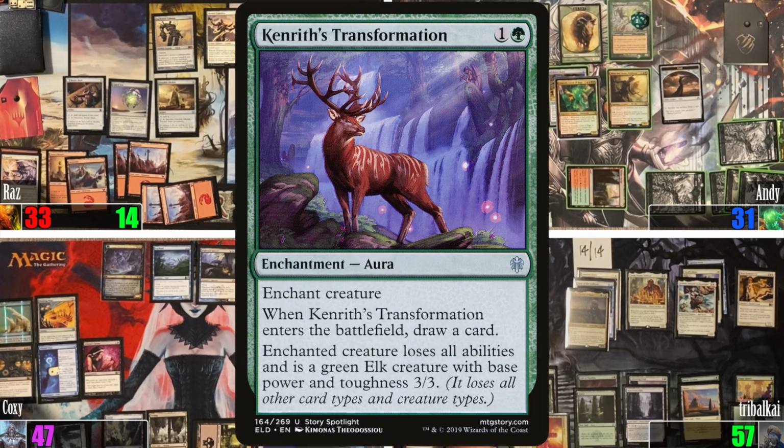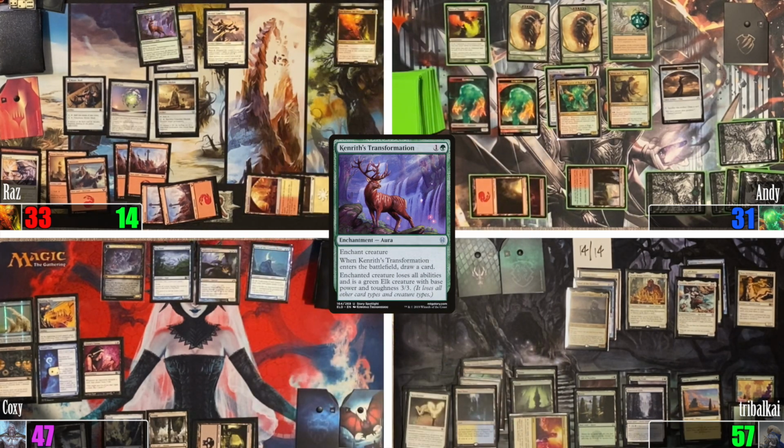I cast Kenrith's Transformation off the top of the library, enchanting Raz's Giant Golem. So I draw 2 cards from the Enchantresses and a card from Kenrith's Transformation itself. So that is draw 3 and lose 3 life. It's noteworthy that it also cost me 2 extra for the Kenrith's Transformation thanks to that having Ward 2.